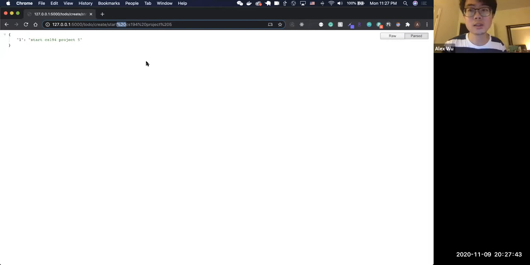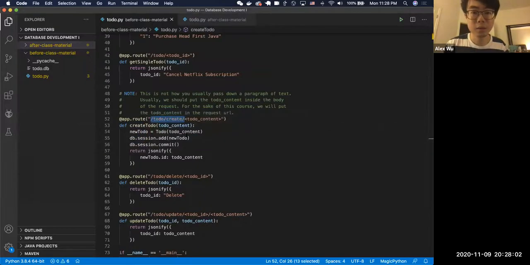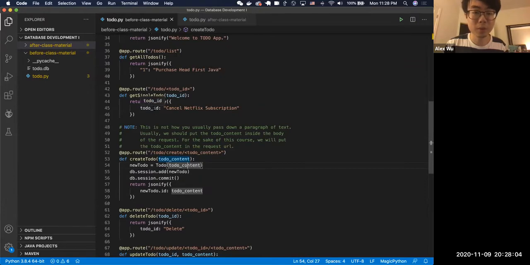This is kind of like the ASCII for spaces. Not really the ASCII, but it's probably the Unicode. I need to double check on that. But yeah, the Unicode for spaces. And then we get this as the return, which is 1, and start CS194 project 5.